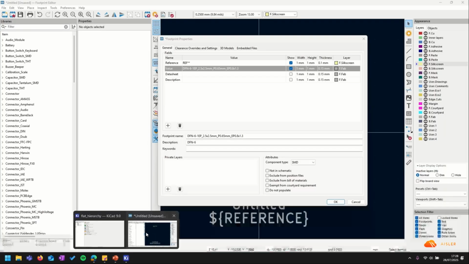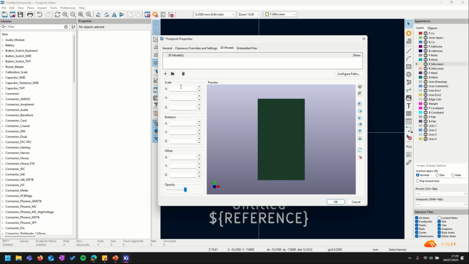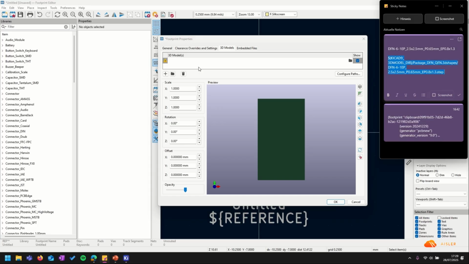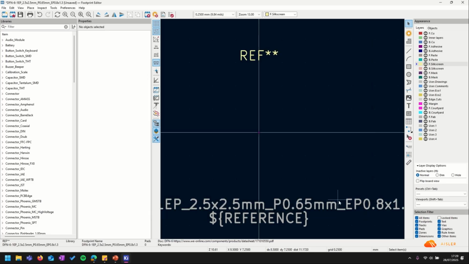When pasting the link in the description, KiCad automatically opens the datasheet when pressing Ctrl D in the footprint editor, so you can use it as a reference. The KiCad Library Convention also requires us to specify a path to a 3D model, even if it does not exist yet. This way, the 3D models are loaded when somebody submits such a 3D model. And I'm also just going to paste the path. Obviously, no 3D model is loaded because it doesn't exist. I didn't provide one. That's it for the setup.